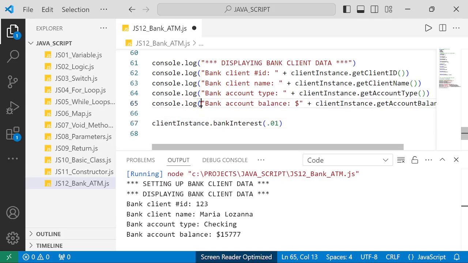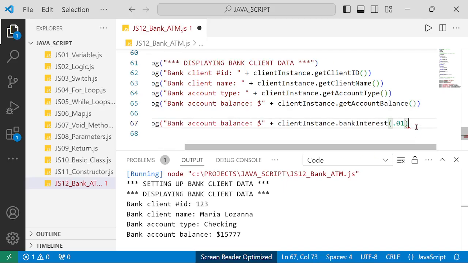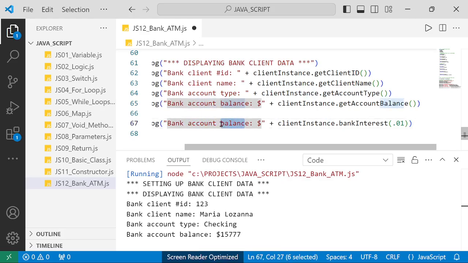And here will be console log. Console log bank account interest.